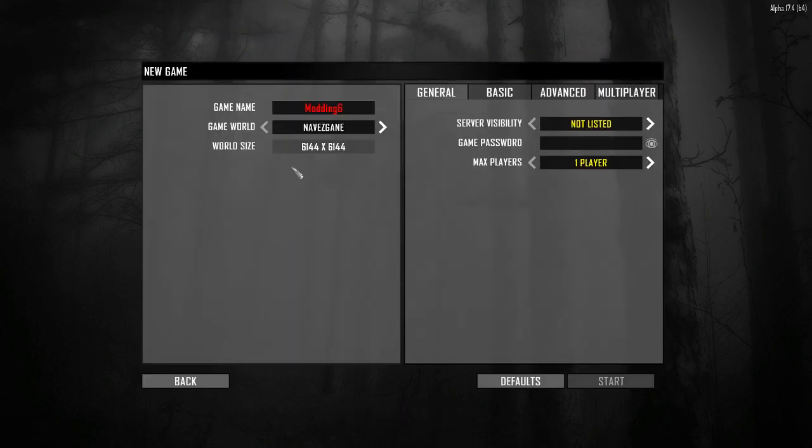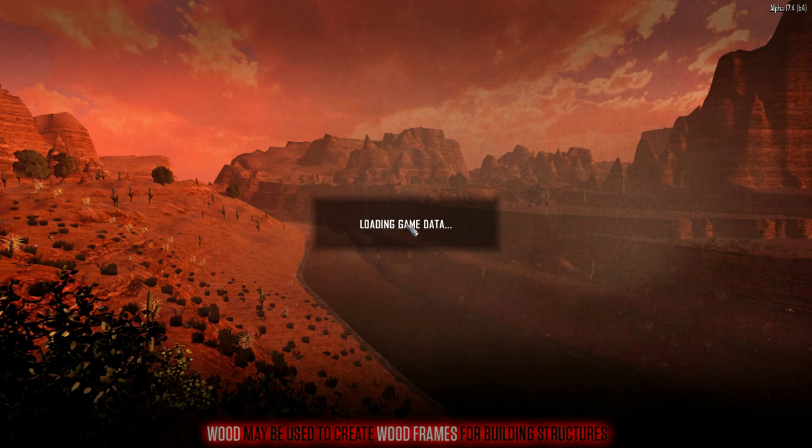So let's go for a new game. But I've got loads of modding worlds here. Let's call it modding 7. And that will be fine. Begin! And let's see. So we've done well. We've made two trees so far. We have to test them all out, make sure they're interactable, and all that good stuff. But hopefully they are.